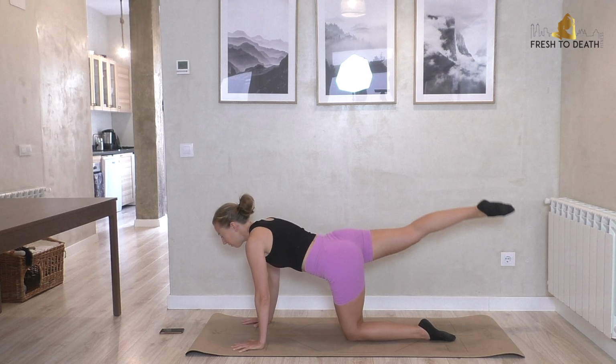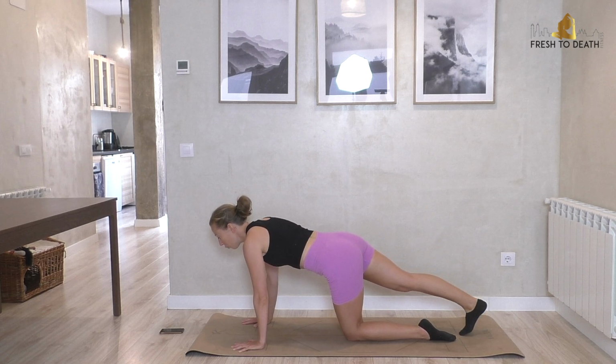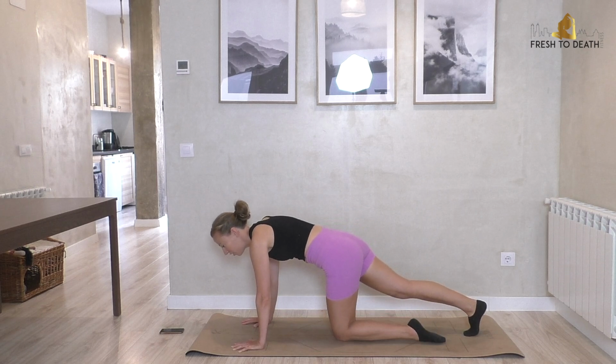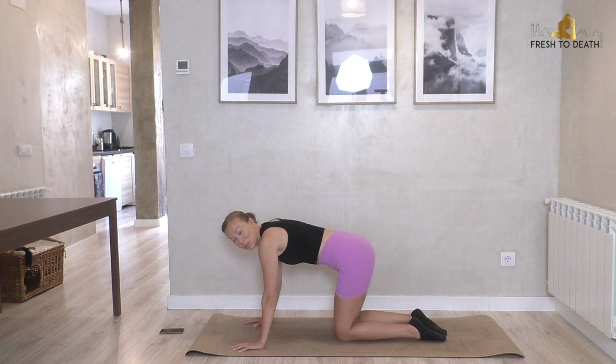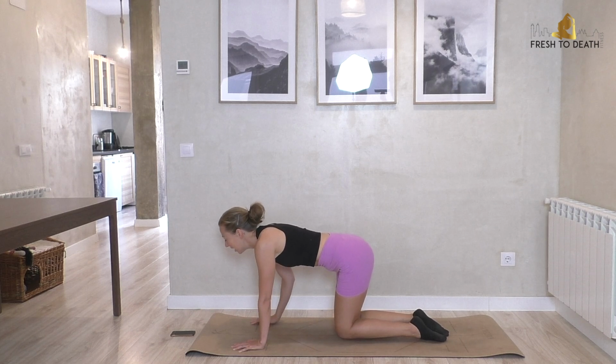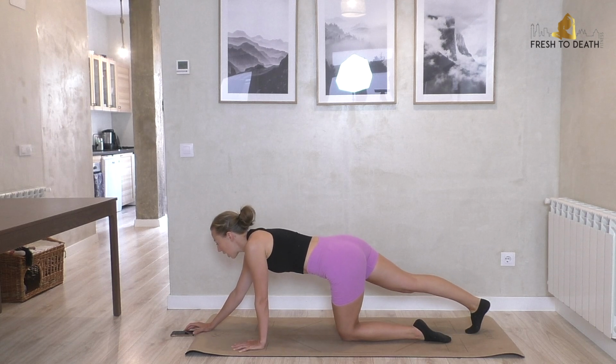We'll do a lift of the right leg, keeping hips square to the floor, right toes tuck under, and then you're just gonna lift this left knee, tuck it into the chest. That's the move. 45 seconds of this one, so set up there. We're starting in 3, 2, 1.